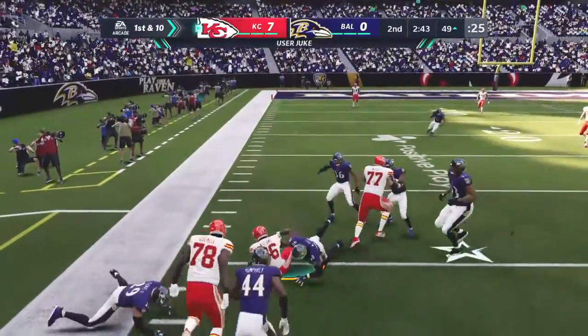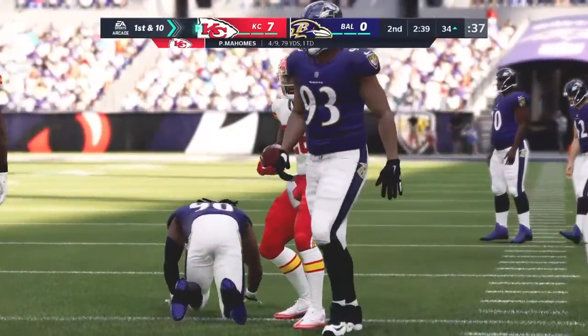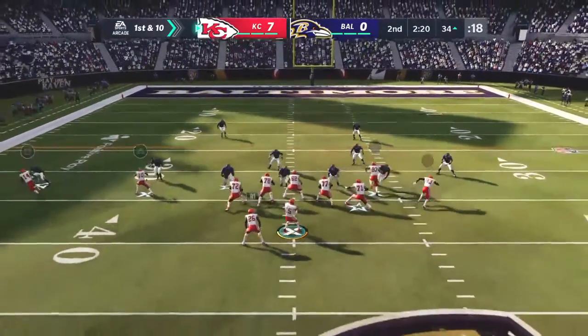This is Williams. And he gets this inside the 35-yard line. A solid gain of 15 yards, and the sticks move. Result is a first down.